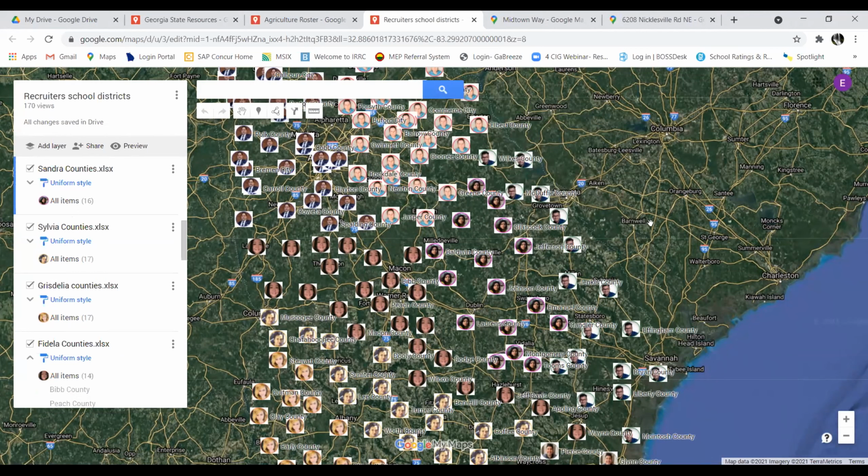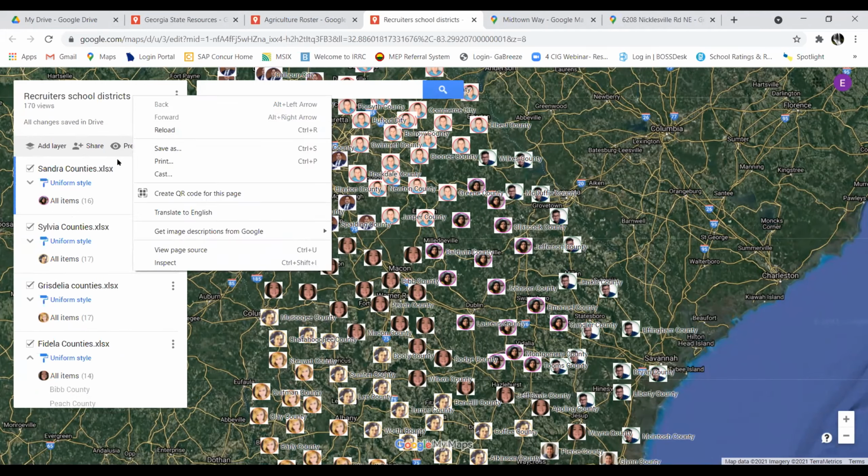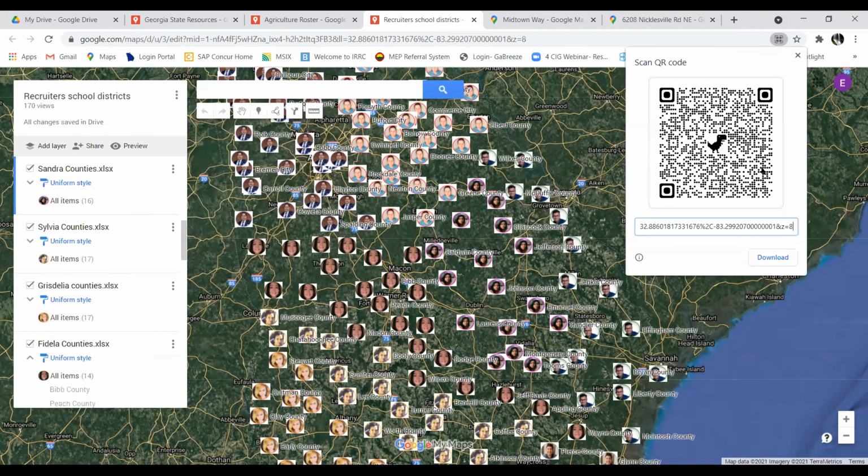The cool thing about this is that we didn't just create the map, we also created a QR code. That way, anytime I can send the QR code, or if I go and recruit now, because right now we're doing it by phone and we're also visiting families, I can take the QR code and share it with crew leaders, farmers, and families.